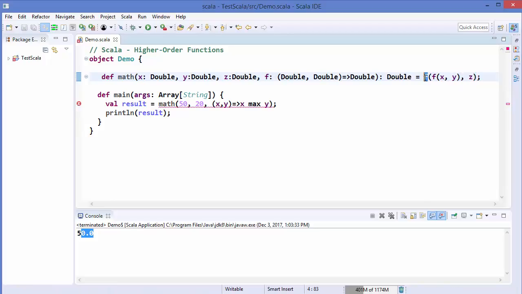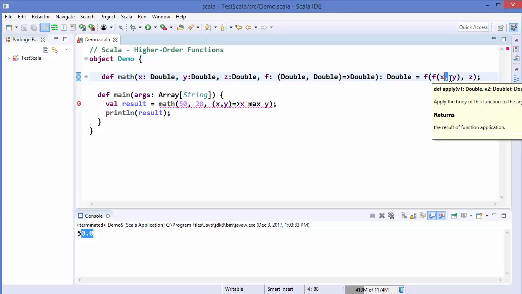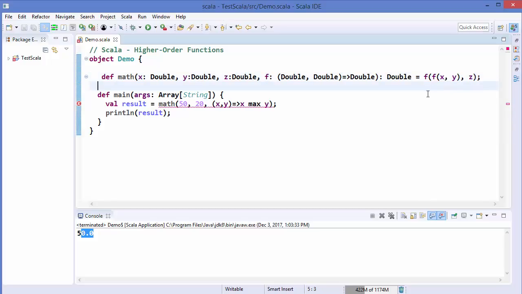Because f takes 2 arguments, the first argument we are going to pass is the function, which is the same function, which is going to give us the result of for example addition or multiplication of these 2 numbers, and once again we are going to apply the same function on the result of the function. Okay, so let's see how we can do it.